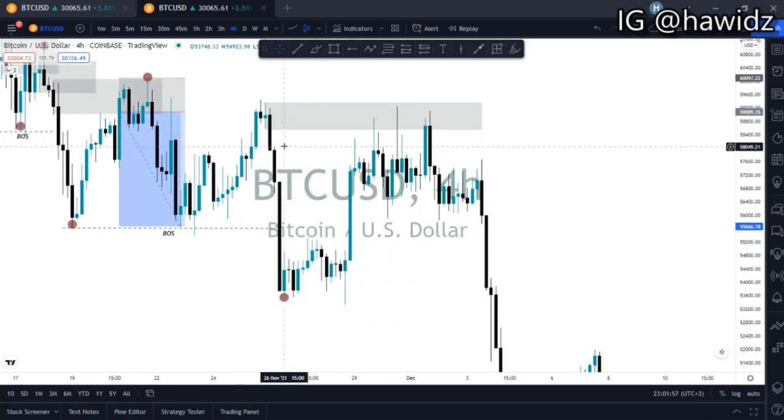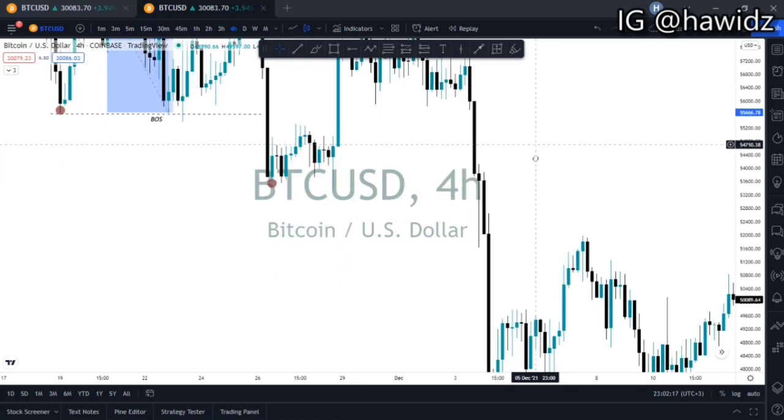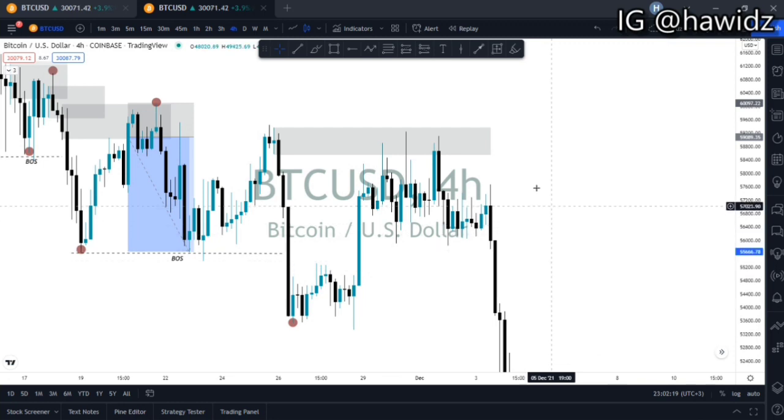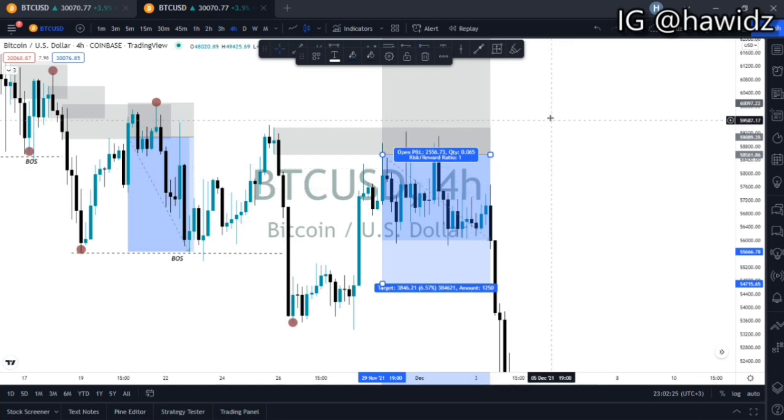As you can see, there are imbalances below it, and it was never tested until this move right here came to test it. So this move came to fill all these inefficiencies or imbalances left behind, yet again testing the zone itself, and then allowing price to continue towards lower prices. And as you can see, boom, that right there was your second entry.